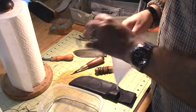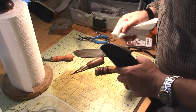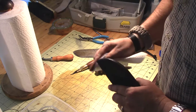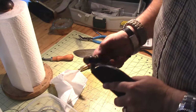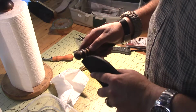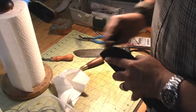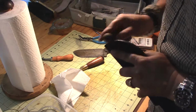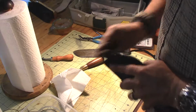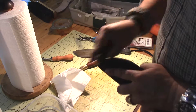So to slick the edges, all I'm doing is taking a little bit of water, applying it to the edge, and then taking a burnisher. We're going to start with this and try to end with this groove, because we want the smallest groove we can get. It'll make a nice tight, clean looking edge. And you're just going to start working this. And you're doing exactly what it says. You're burnishing it. You're taking those loose leather fibers, binding them together, and then compacting them.